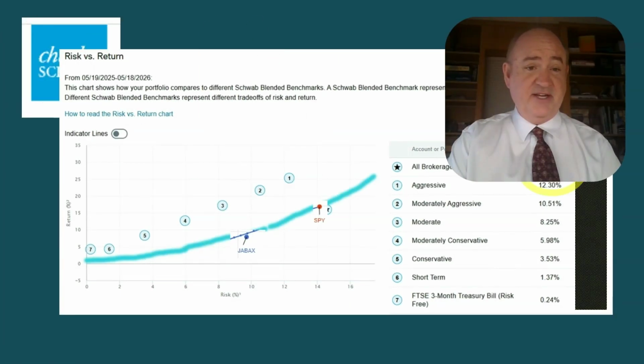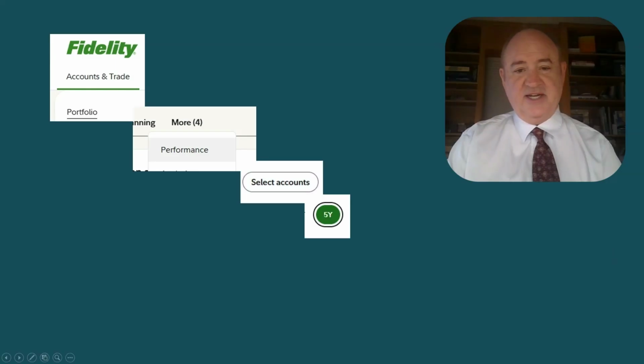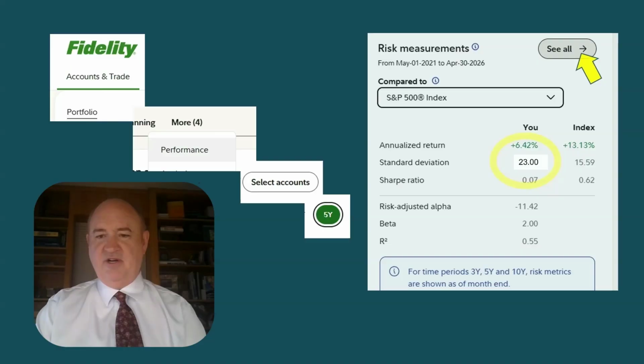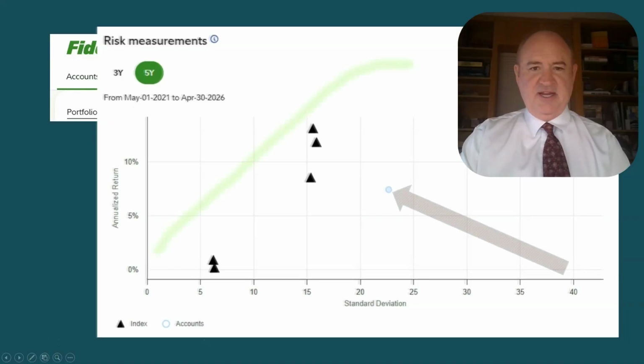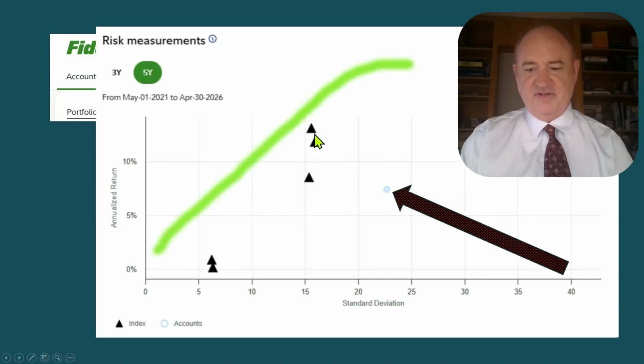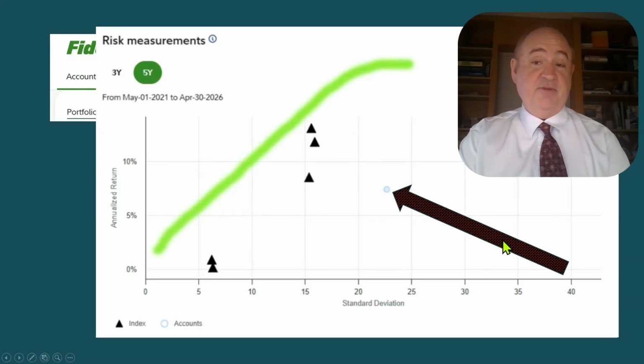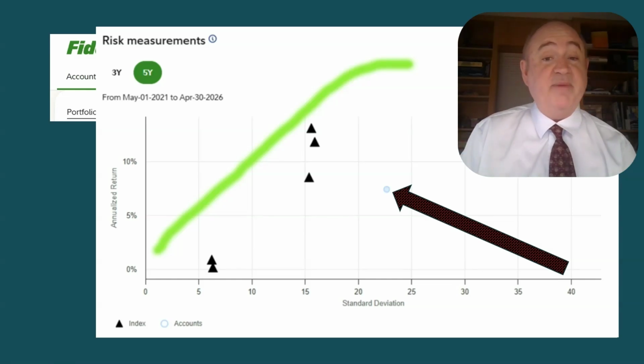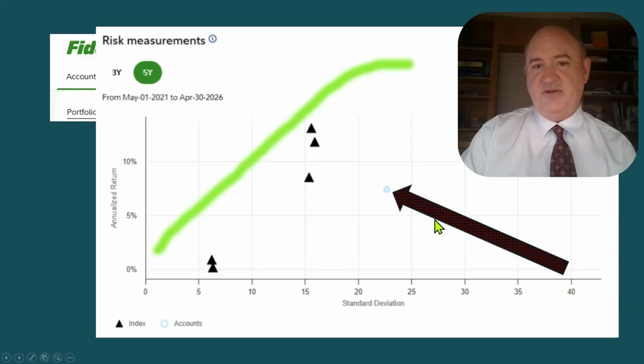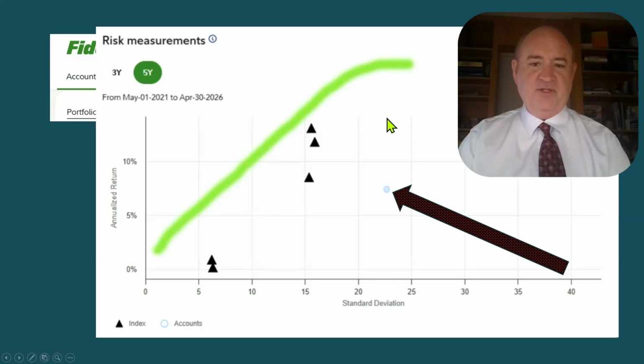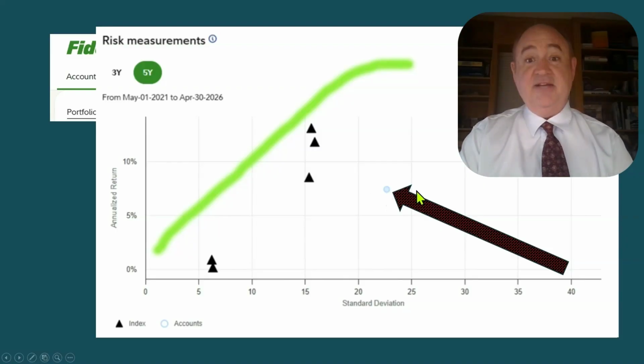You can do the same thing at Fidelity. Go into Portfolio, Performance, select an account. You have to click on 5 years, and then up will pop this chart. The number you're looking for is right here, standard deviation, and then you can see their version of the efficient frontier here. You are actually right here, and you can draw a line to come up with an efficient frontier. In this example, this would be a good one of saying, okay, here's where I've been trading, and there's a lot of opportunity for me to reduce risk and also increase return at the same risk. So this is a huge amount of risk, and I am giving up a lot of money in this account. In this example, I can be much more efficient.